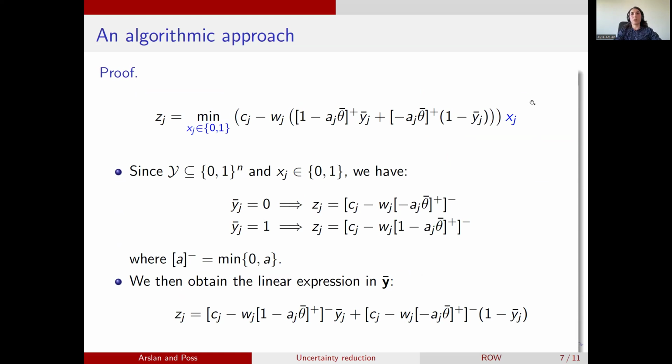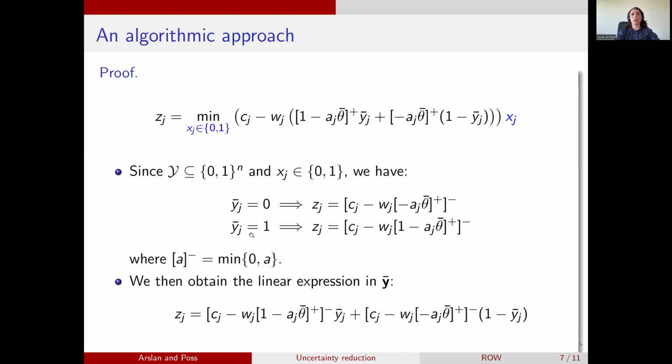So if you look at this problem now, we easily see that if this coefficient here is strictly negative, then the optimal solution will be equal to 1. And if the coefficient is non-negative, then the optimal solution will be equal to 0, okay? So that's exactly what I'm going to write. That will, of course, also depend on what the values of the Y variables are. So if the Y variable is equal to 0, then this term will survive and this term will survive. So I'm going to obtain that the optimal value is equal to this, which is the minimum between 0 and the expression that is inside the brackets.